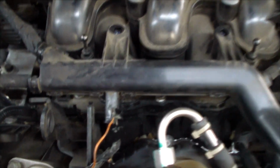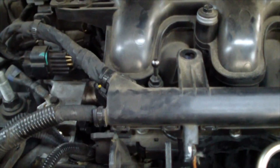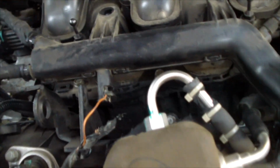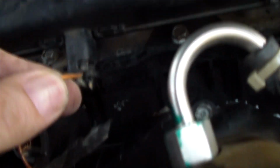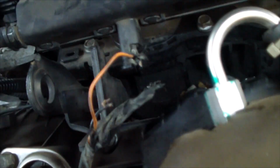Okay, I'm looking at this wire loom, and you can see there's a bunch of clips along the top and a couple of clips along the bottom, and this thing separates into a top half and a bottom half. And boy, those clips sure are not easy to get undone. So I removed the tape that was around here. There's a bunch of tape around here, and I'm actually able to get the wire, and we can see the stub end of that copper wire. And hopefully that'll be enough for me to make a repair.